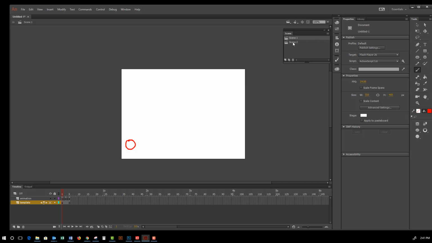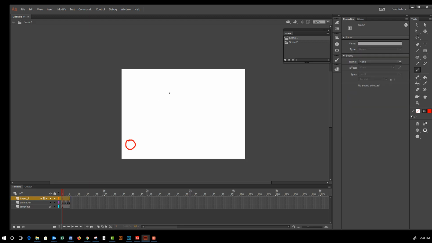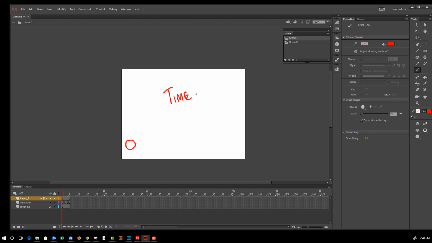Now if I were on a different page, like scene 2, see scene 2 doesn't have a timeline here, and I could do something separate on that page. I'm just going to write something here, so I'll call this timeline 2. Hello, keep drawing here. Timeline number 2. Alright, and back here this is timeline number 1. I'll add a new layer and type timeline number 1. Number 1, right? Okay, great. Here we go. 1 and 2.